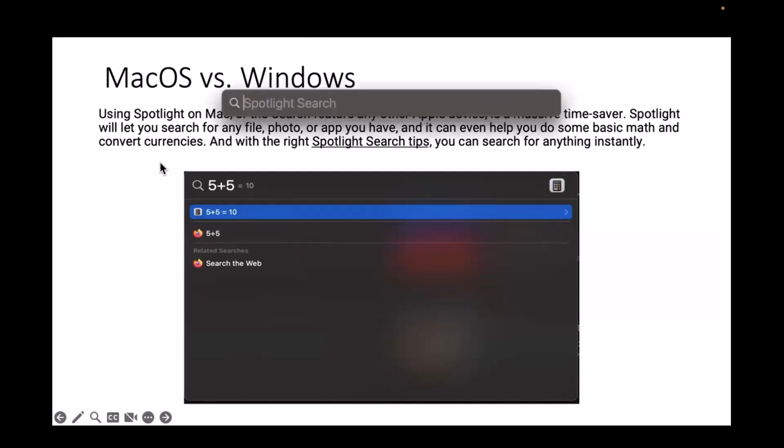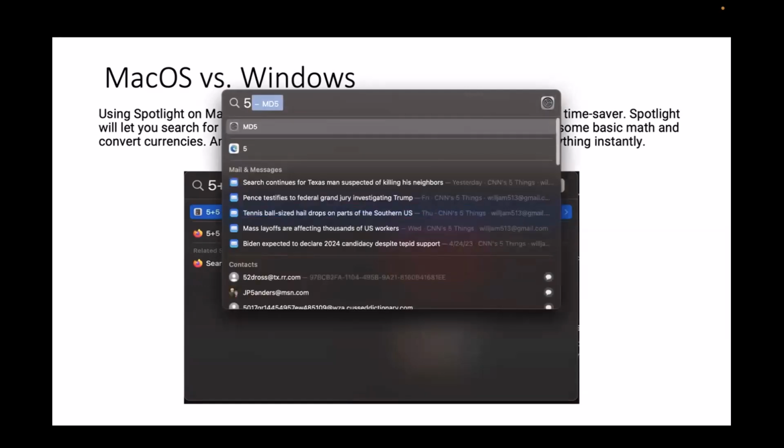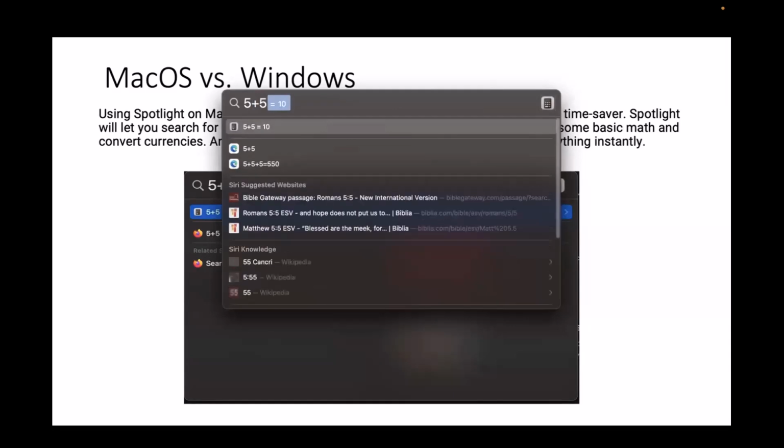And when you click on it, you get the Spotlight search, and I'm going to do exactly here, 5 plus 5, and you see it gives me the result of the calculation, but then it also, like Windows, gives me additional opportunities, such as suggested websites that contain those same search terms.